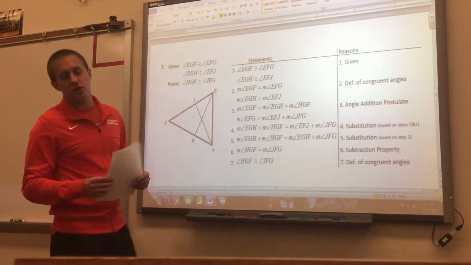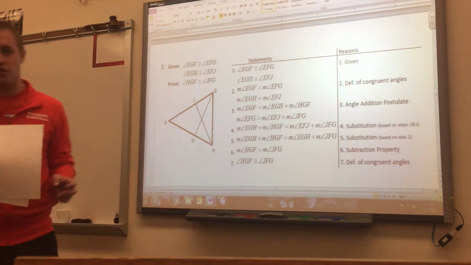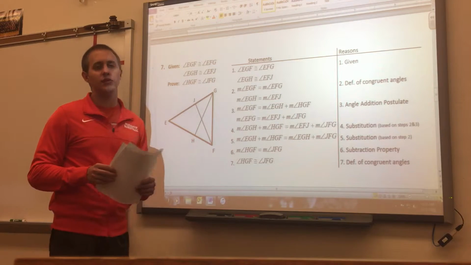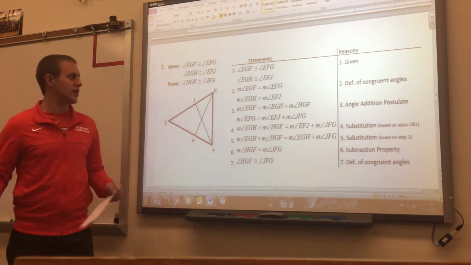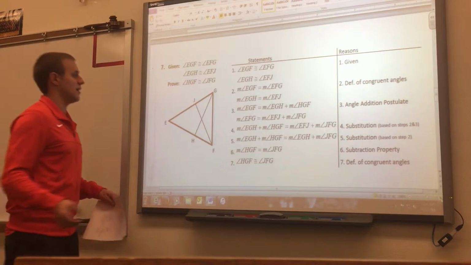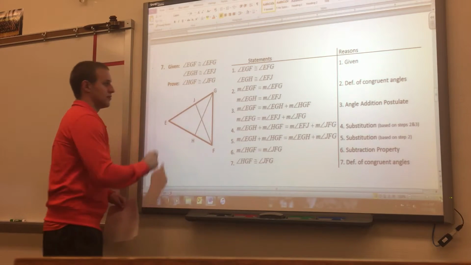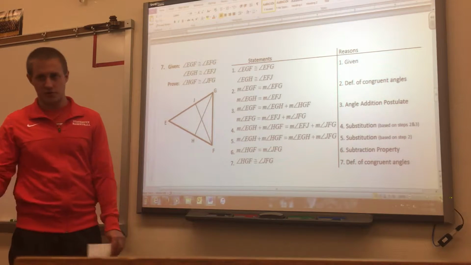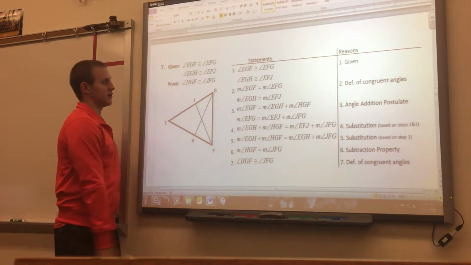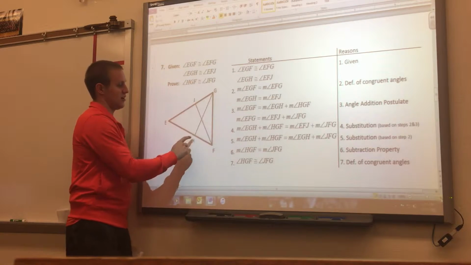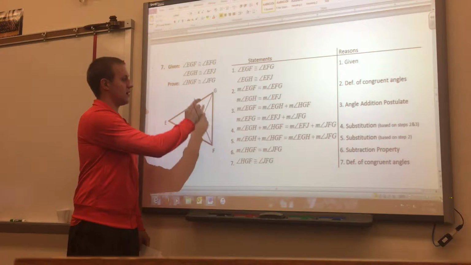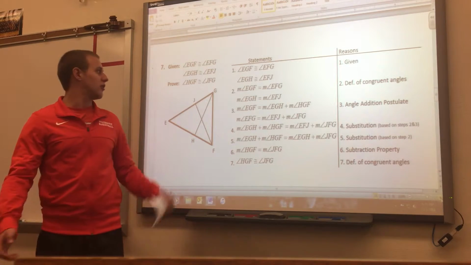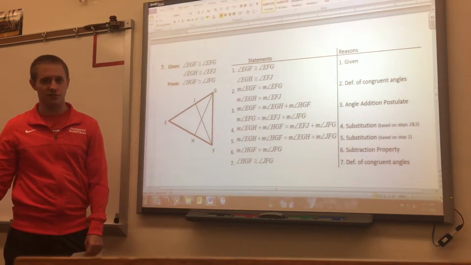All right, guys, let's take a look at the last three questions on the proof worksheet from last time. All right, number 7, a little bit more complicated diagram than you guys have been working with, but at the end of the day, we're still basically trying to prove that I've got two big angles congruent, EGF and EFG. Two big angles are congruent, and one of the parts that makes up those angles is congruent, EGH and EFJ. All right, so if one of the parts is congruent and the big angles are congruent, the other part has to be congruent. So that's what we're setting out to prove here.